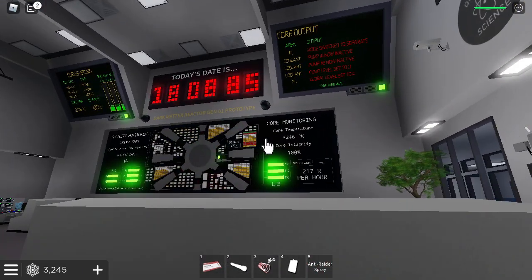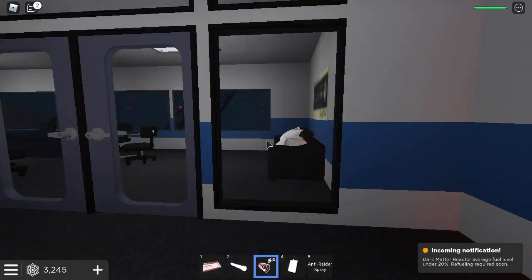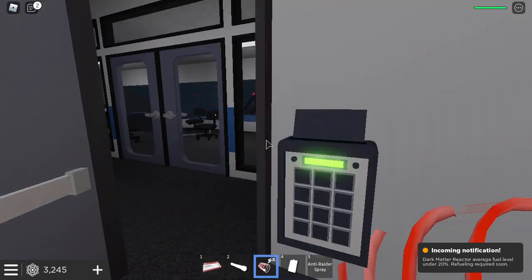Alright. Now, this is the little side. Attention, fuel cell capacity low. Fuel cells nearing depletion.